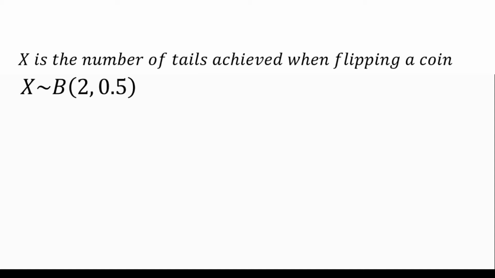So in this next section, we want to look at hypothesis testing and exactly how to perform one. But let's try to get a better understanding of exactly what a hypothesis test is. Let's start with this situation where I'm flipping a coin and I'm measuring the number of tails that I achieve, and the probability of success is 0.5. How many tails would I expect? Well, I would expect to be 1 tails, and I would also expect there to be 1 heads.